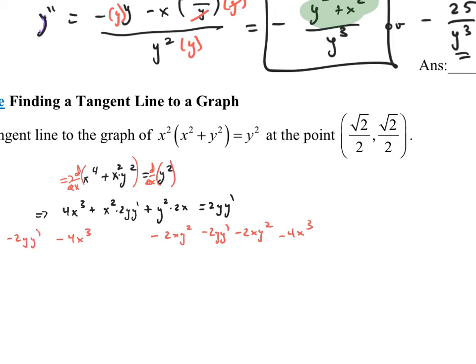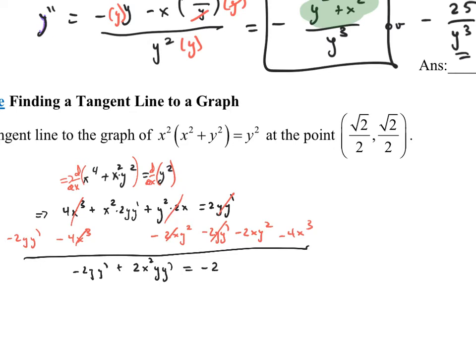Okay, so when I do that, let me get rid of all the terms that I just got rid of. Let's see what we have left. That should get everything with a y prime on the left, which would be a minus 2y y prime. And then we have what? Plus 2xy. Sorry, let me go back. It's a 2x squared y y prime. And then everything else canceled. On the right, I should have a minus 2xy squared and a minus 4x cubed.